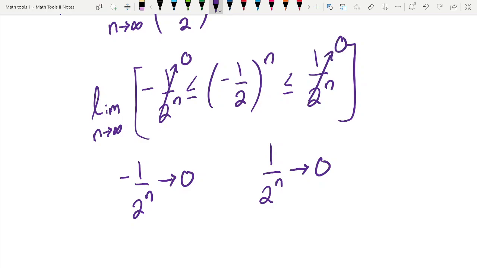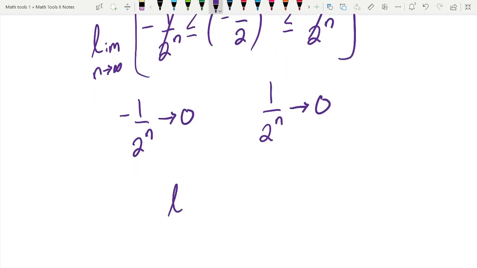So that tells us that the limit as n goes to infinity of this is less than or equal to 0 and greater than or equal to 0, meaning that it must be equal to 0. Okay. So the limit as n goes to infinity of negative 1/2 to the n is indeed equal to 0. And we can use the same logic for any geometric sequence, whether there's a positive or a negative number in the middle there.